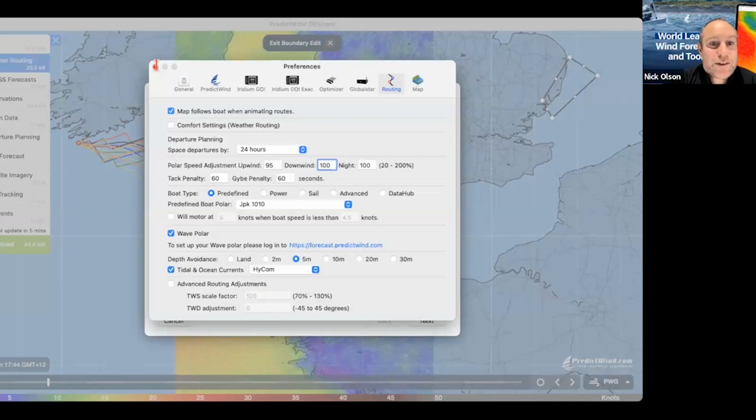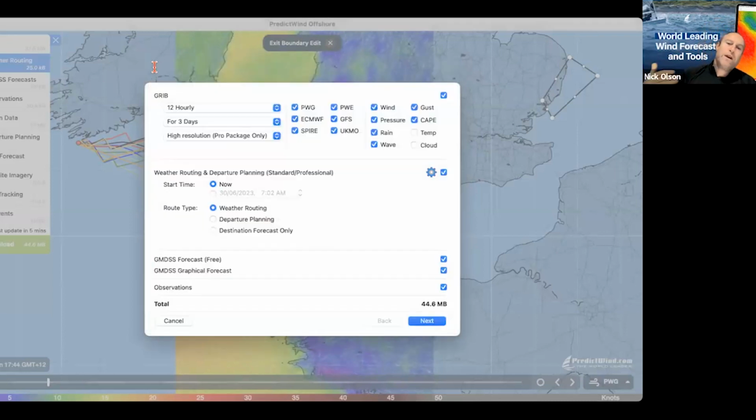So we will close that box there. If you don't change something in here, it will stay the same. It's not going to move around on you unless you change it. So we've got our start time. If we were doing planning, we can actually set the time in the future. Everything we're looking at here on my laptop is based on my laptop time. So if you've come from a different time zone into this area, you will be running on the time zone of your laptop. So just an important thing to know.